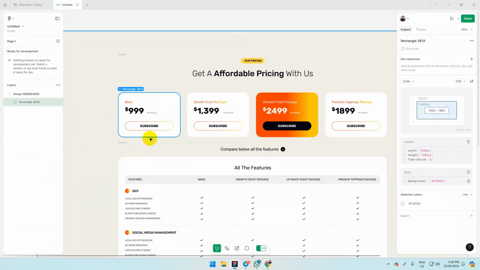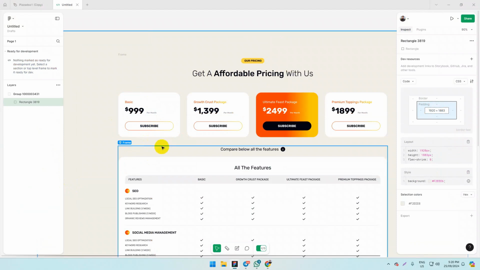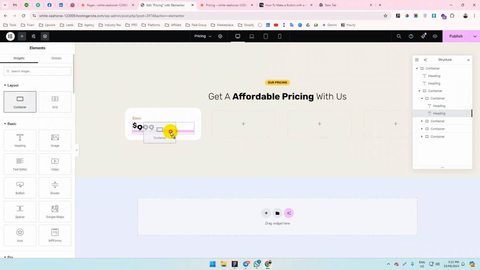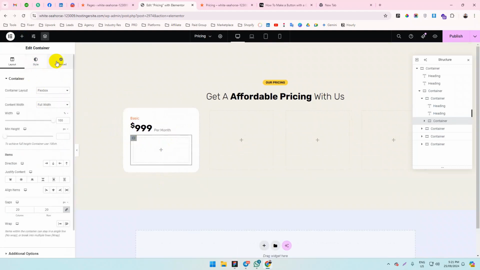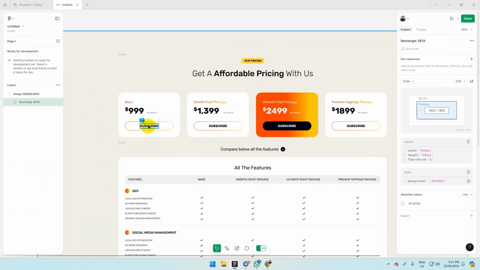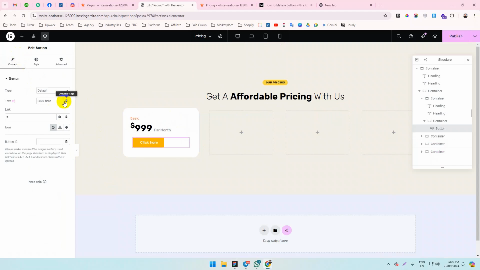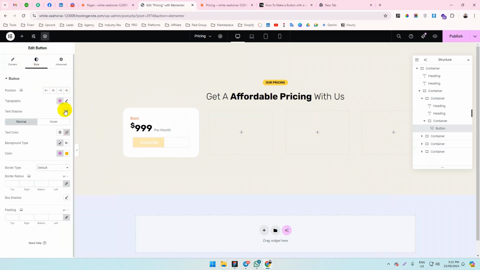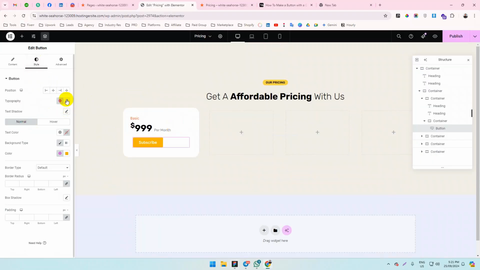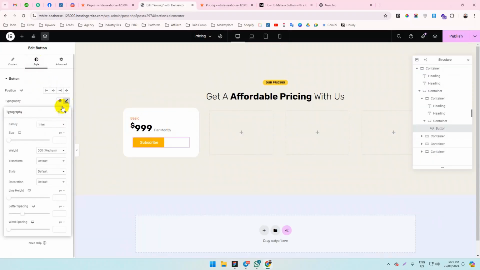Now you can design the button with a gradient border. First we can drag a container here and a button also. Let's copy subscribe, and 14, 700, 1.42, uppercase, Rubik.